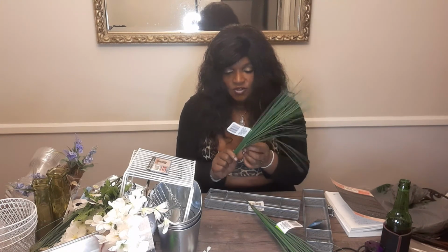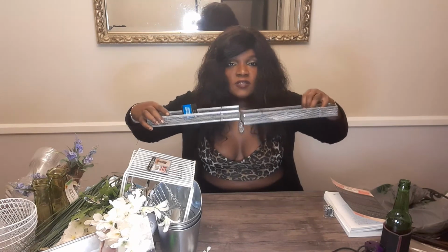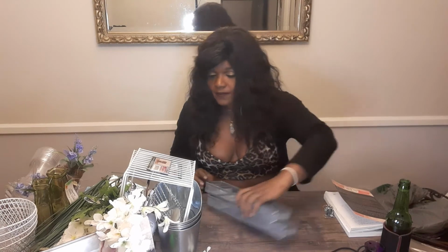And I'm seeing that you can actually pull these off and like the different tubes. So I might play around with that tomorrow and try to put some type of extra stuff in the back. Maybe play around with some real tree branches in this, because real tree branches could last a long time, and I could spray paint those and mix them in with the grass. But they're 8. And I was going to put that in the back, and then you have my stuff in the front.